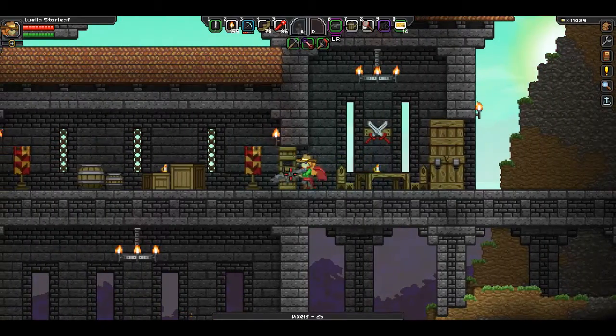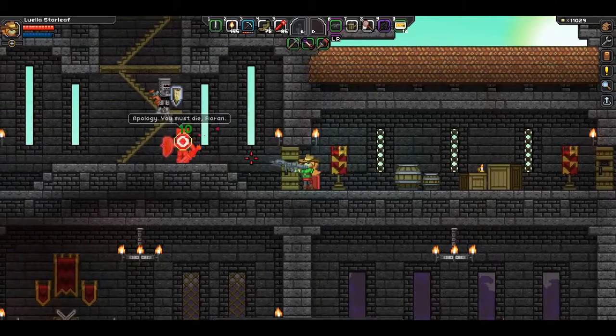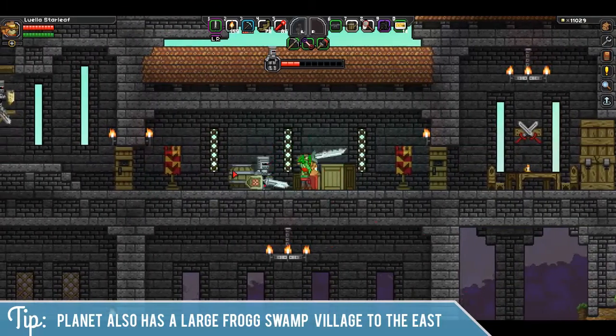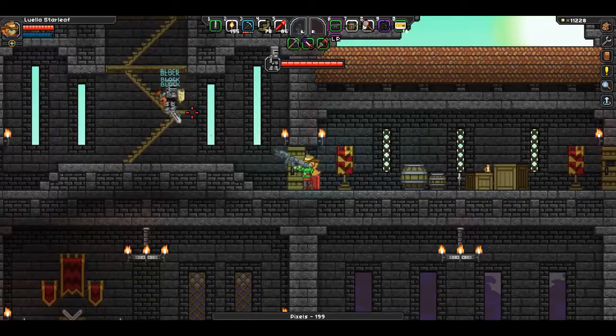However, if you do continue east after you're at the glitch castle, you will run into a frog village in a swamp, and there's a couple frog merchants there, so you could do some shopping with them while you're on the planet. So a glitch castle is pretty cool.